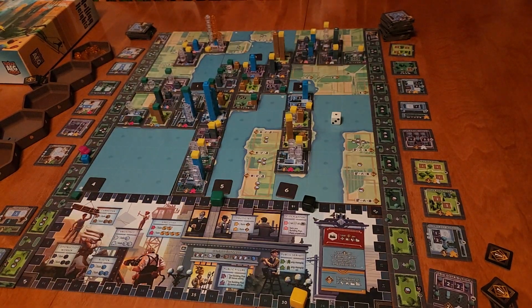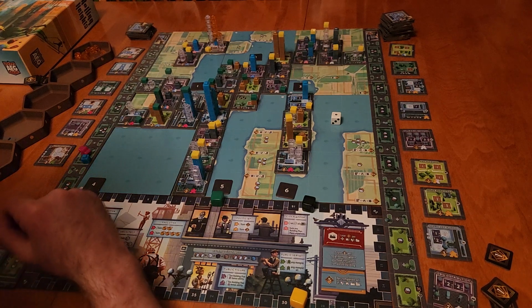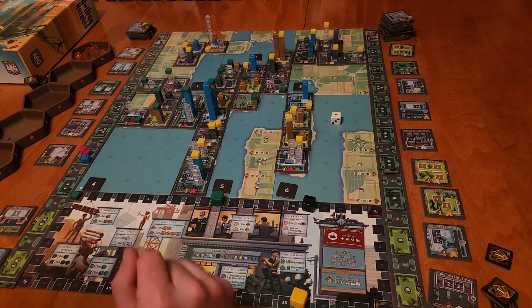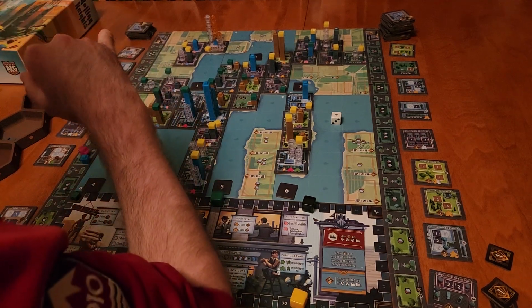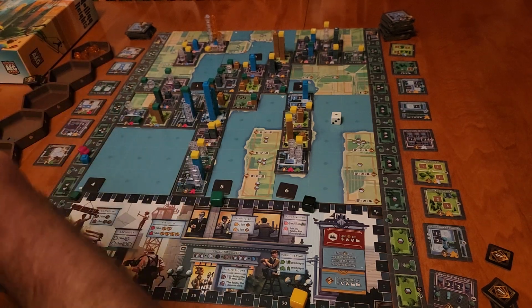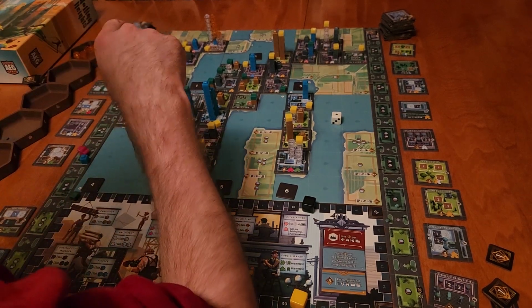The final community goal is 5 points per completed set of forest, house, factory, and commercial building. Let's do some counting. We're going to count factories for the yellow first.